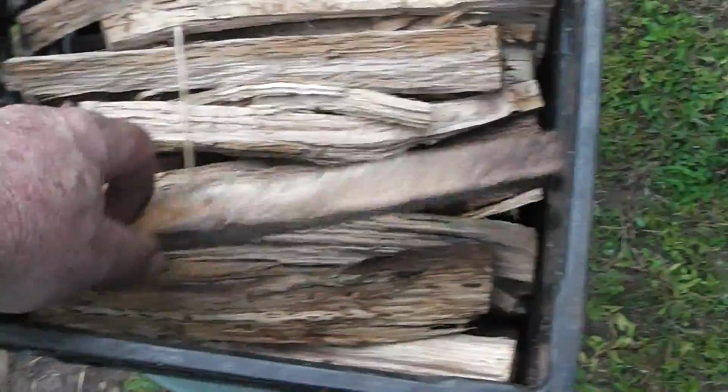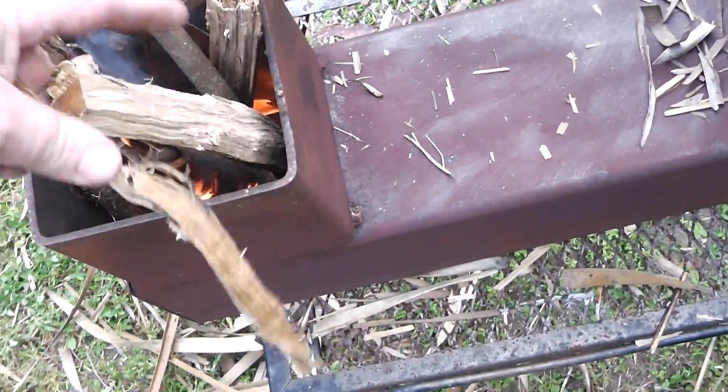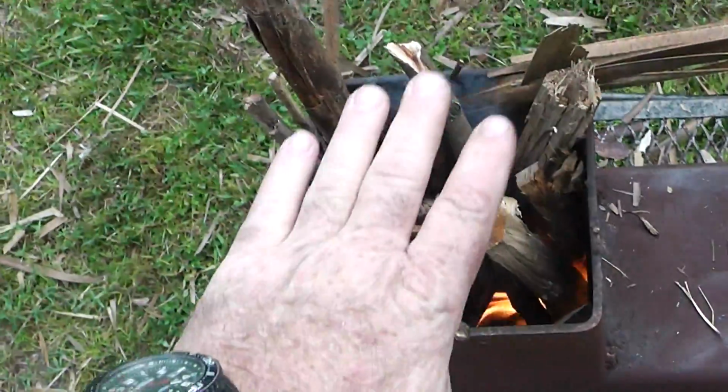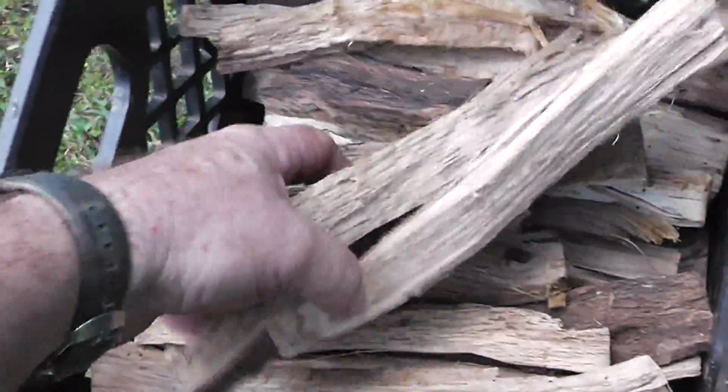Let's put a couple pieces of this live oak in here, see what that does. Some of the smaller pieces. If you put too much fuel in here, it blocks the airflow off. That's why I was thinking about maybe putting some other air that way.